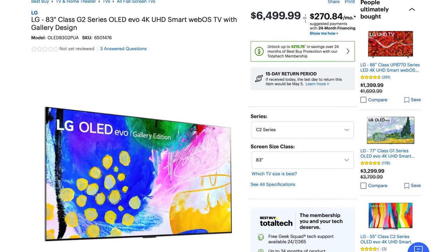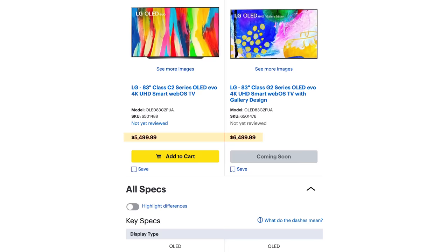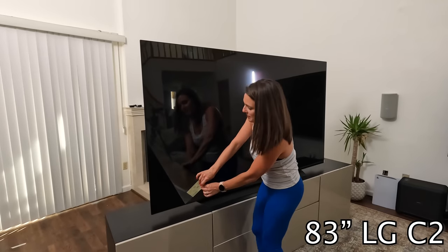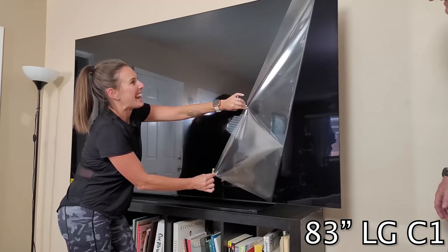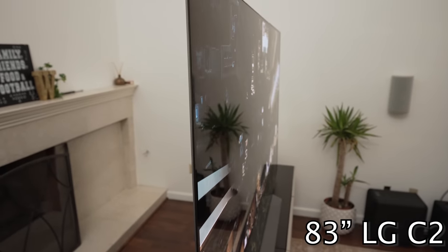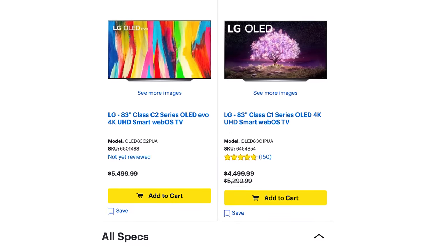If you're looking to stick with LG, consider the form factor of both the C2 and G2 — they're quite different. The G2 is made for the wall, and if you want that flush look, it might be worth paying the extra $1,000. The G2 is supposed to be slightly brighter as well. I should have an 83-inch G2 once it's available, but I just love the C-series on the stand — it's a very classy OLED look. The biggest question is whether the C2 is worth getting over the C1 of last year, and I'd probably say it isn't in the 83-inch size. The C1 was brand new in the middle of last year, and I see so many similarities — same body, same stand and speakers. I'm not 100% sure the panel is even upgraded, though the processor and OS are. To save $1,000, I would highly consider getting the C1 at this size if available.